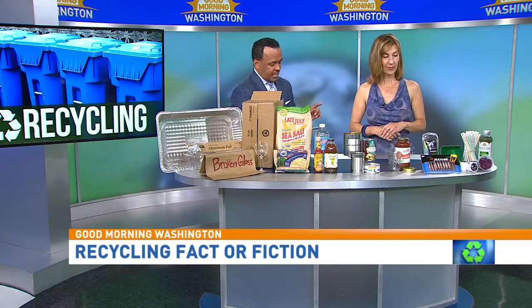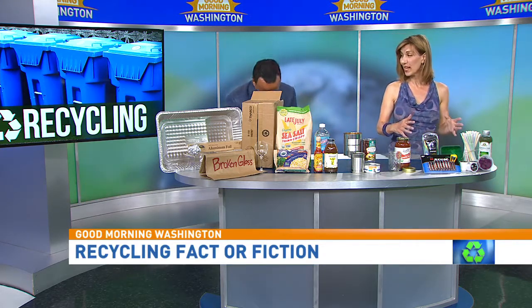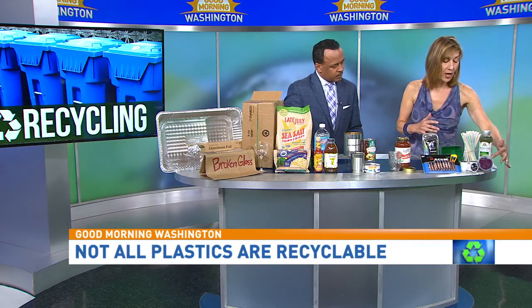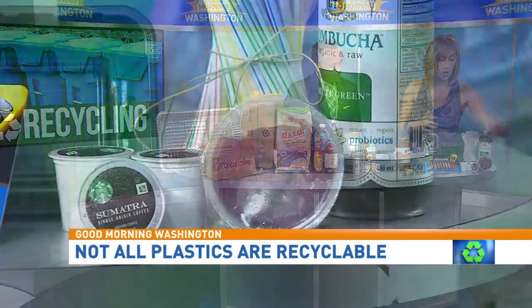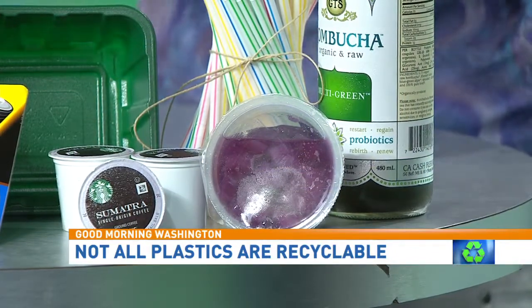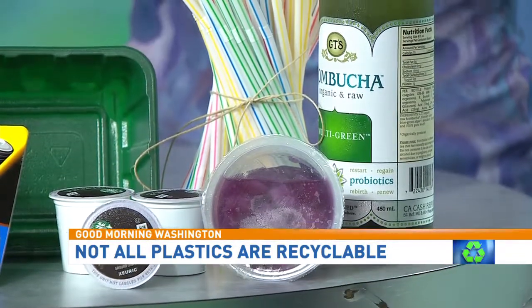Number one: if something is plastic or plastic-like, you can put it in recycling. Absolutely not. Just because it's plastic, you cannot put it in recycling. Here are some things right off the bat that should not go: the little plastic thin film covers that go on food — no — and the protective seals — no. Straws — no. And you just don't need a straw. Straws are so bad for the environment. Just decline the straw.